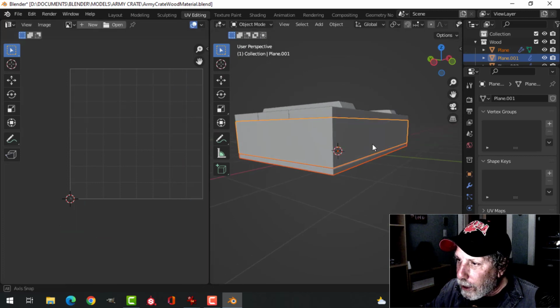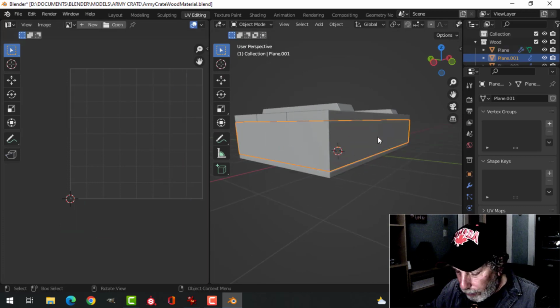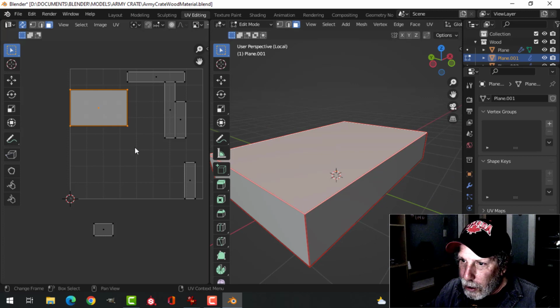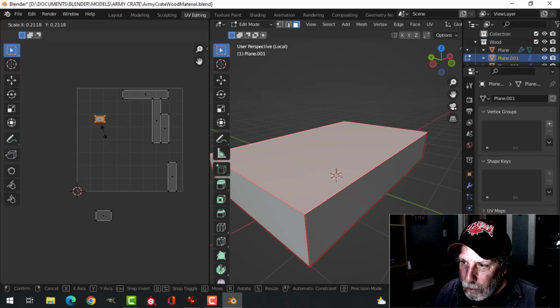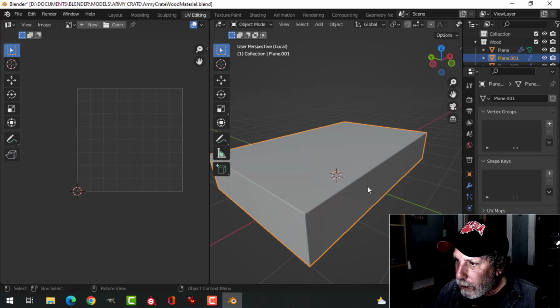All right, so I've got that so far. I'm going to come back into this one. I can just highlight this and take this top. Okay, that one. I'm going to make it small. Just move it down out of the way.